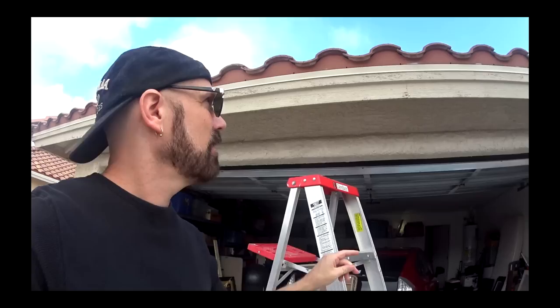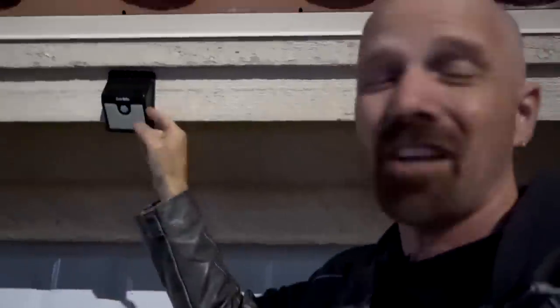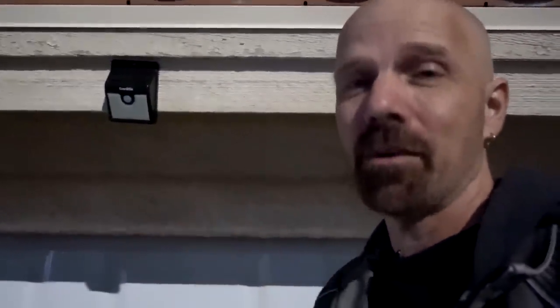I think what I'm gonna do next is use the mounting strip and mount it outside. All right, you might recognize this. This is Everbrite, one of the first videos I ever did. I'm gonna put the Everbrite right here in the very front and let it charge for the rest of the day and see how it goes tonight. It just stopped working about a week ago. It's been up there for 13 months, so I got 13 months of use out of it.